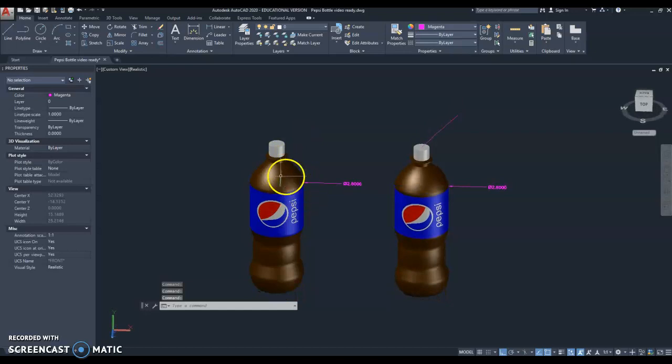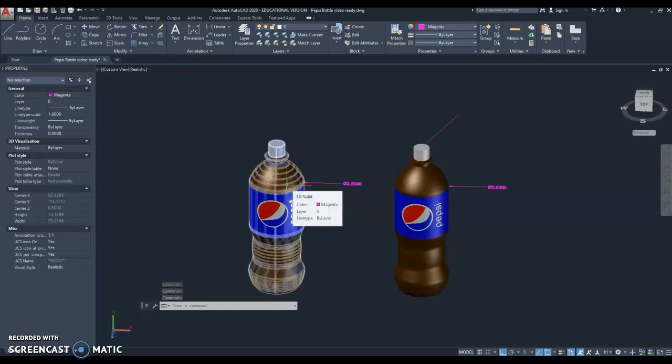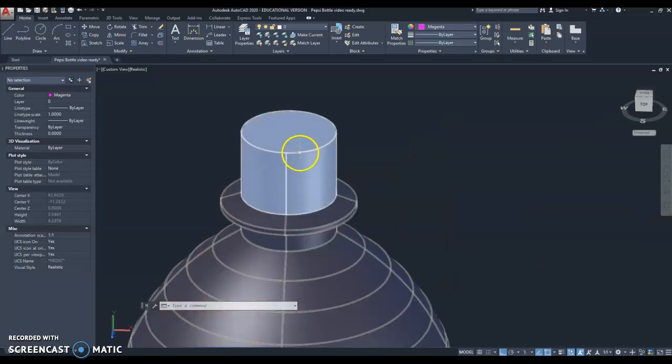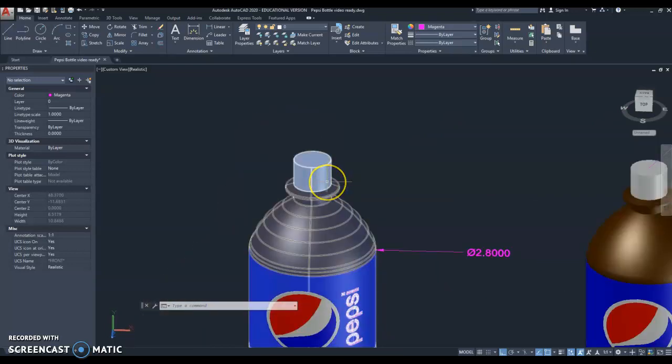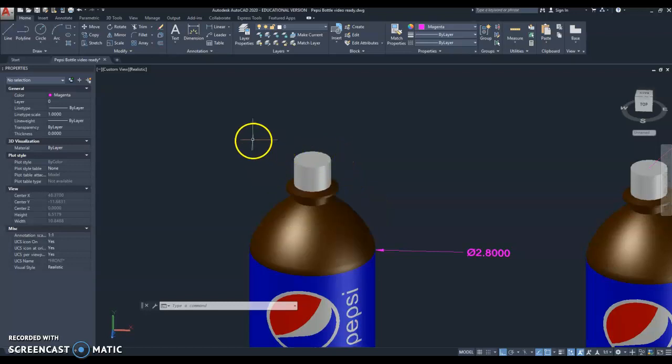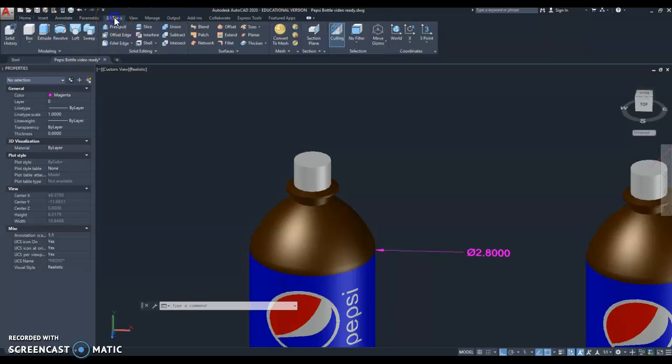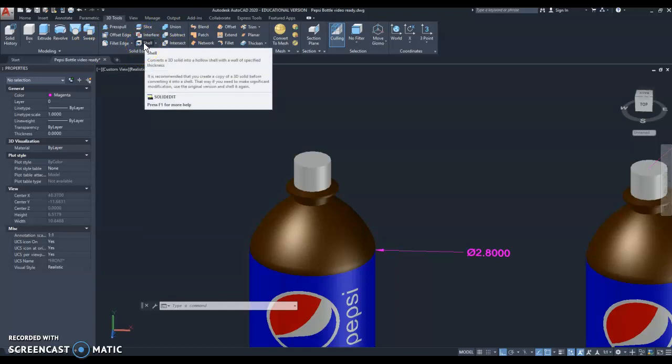I want to hollow my bottles out. The bottles aren't solid all the way through. They do have a solid thickness to the sides of the bottle, but they are hollow throughout. What we're going to use for that is a command called shell. You can't type in shell. When you do that, it comes up with a different shell command. This is a 3D tool. So the only place I know to get to that is go to the 3D tools and look through this list. It's underneath the solid editing section, and it is called shell. A shell converts a 3D solid into a hollow shell with a wall of a specific thickness. So the wall will have thickness to it, but it will still be a solid.